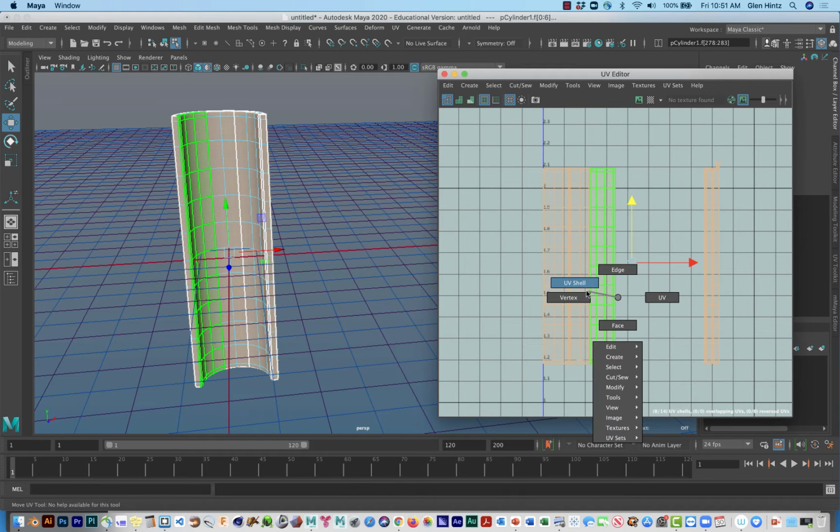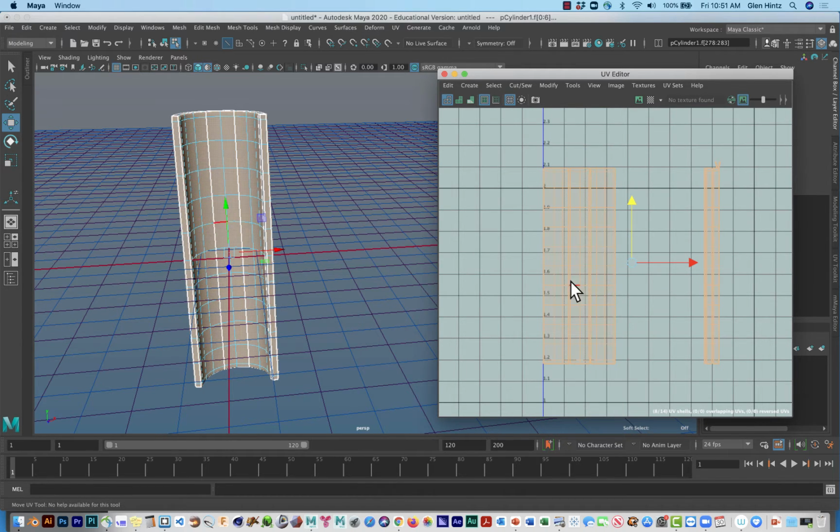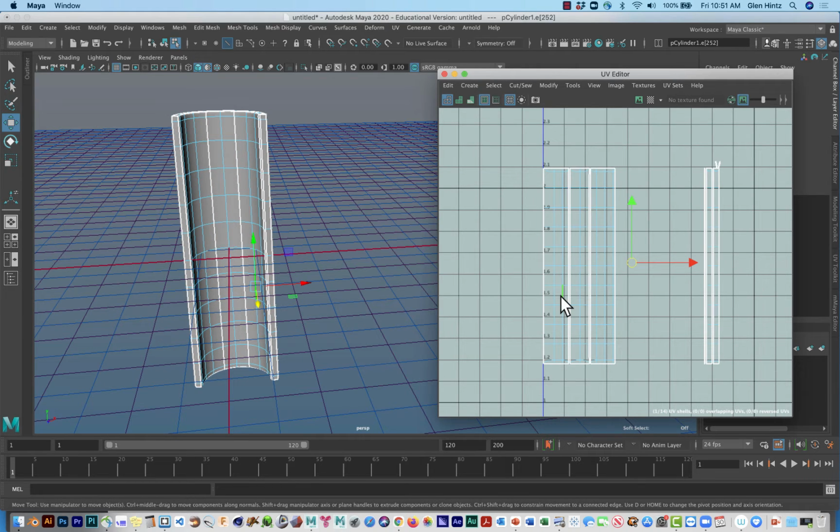Now, I'm going to right mouse, select edge. When I select an edge, let's say on this shell, it should show me where, as I roll over it, see it's showing me where the corresponding edge is. So here, see it's going out there, here, it's going along here.